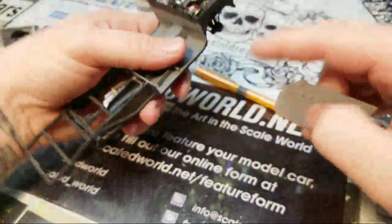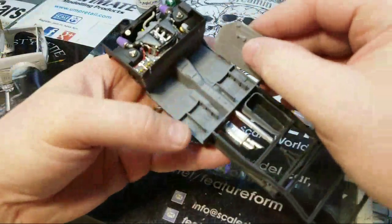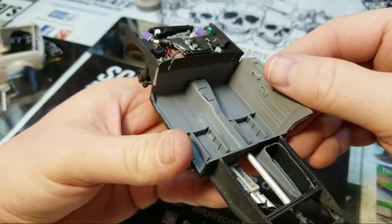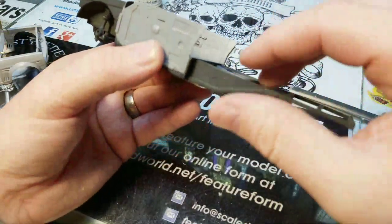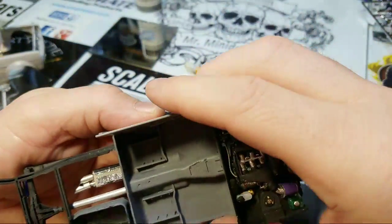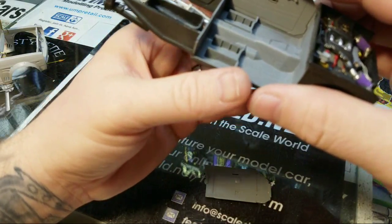I've got to groove it out. I wasn't thinking, guys, when I built all this. I didn't test fit the door panels. I didn't think they went up that far, and now I see they do. And we were just talking about this the other day, weren't we, Scott, about test fitting. Scott did a beautiful job on the 64 Impala, and he says it has to be redone. Oh, man.